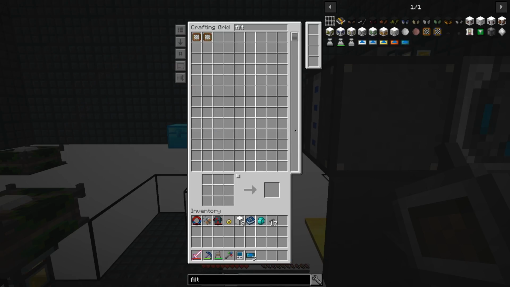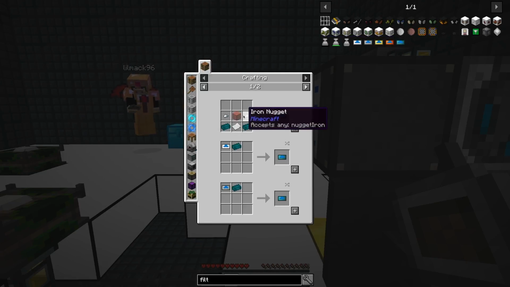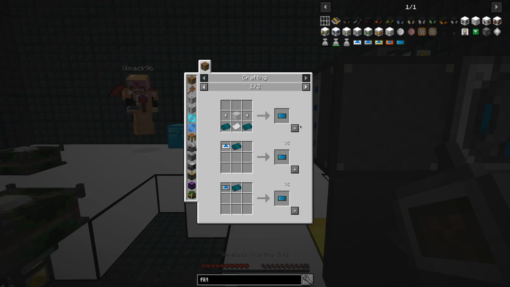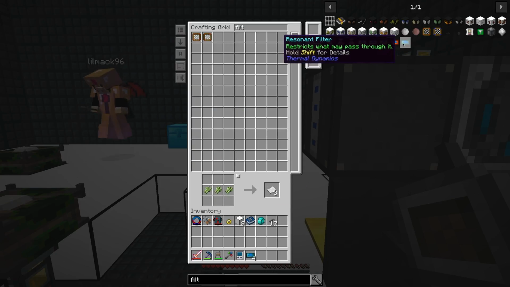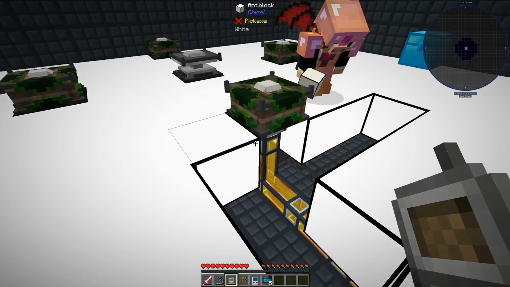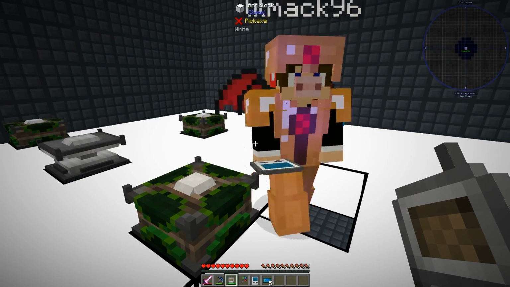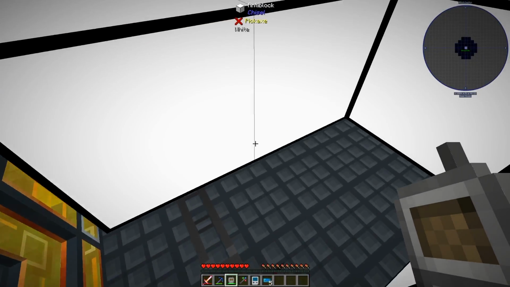Okay. Give me one more resonant filter. Is that all the filter I got? Wait, I need iron nuggets. Give me some iron nuggets. Why don't we have a pattern for this? I don't know. And I need paper now. I got paper. Can't stop me. Okay, there's four. Or five. Okay. So... Why are you always touching stuff? Because it doesn't look good.